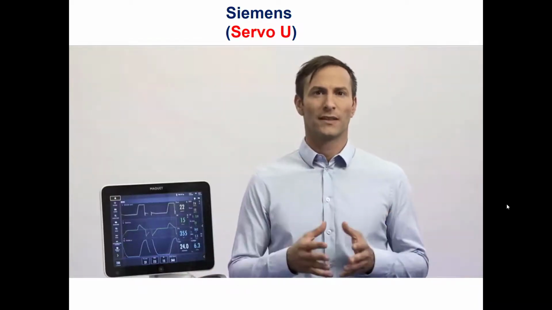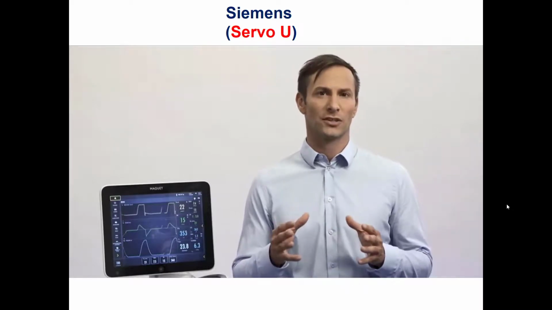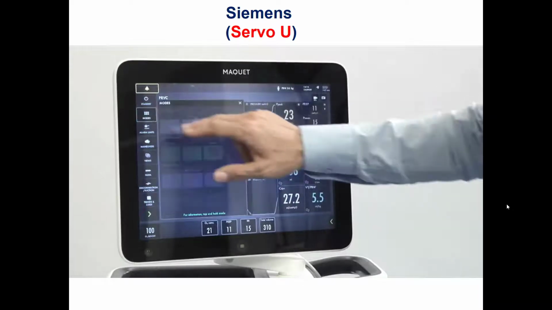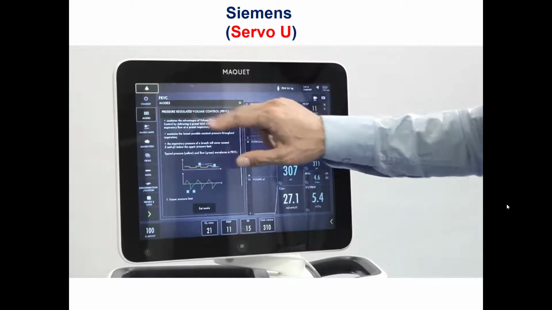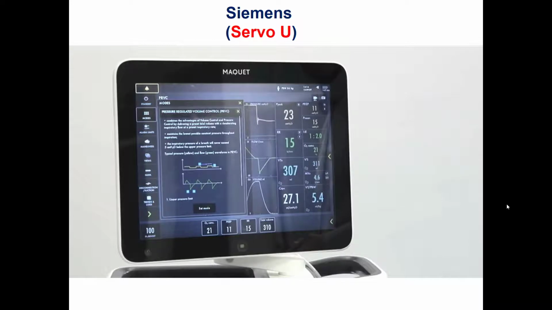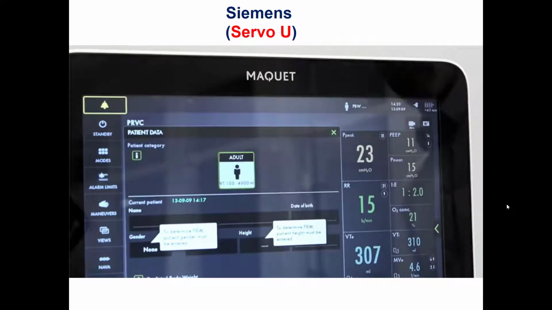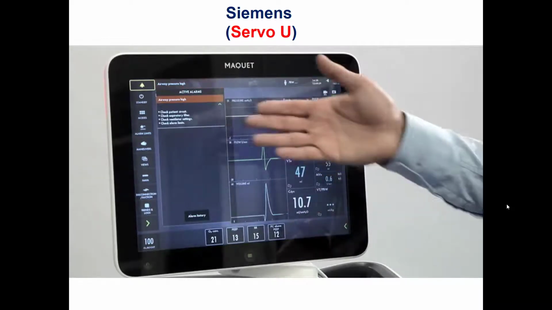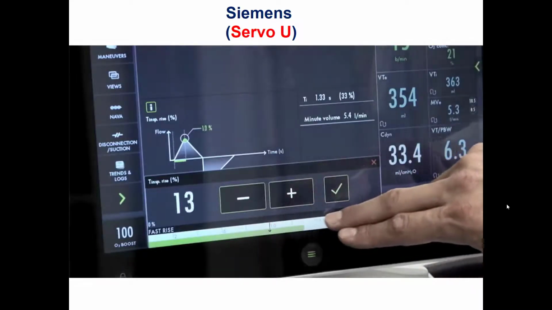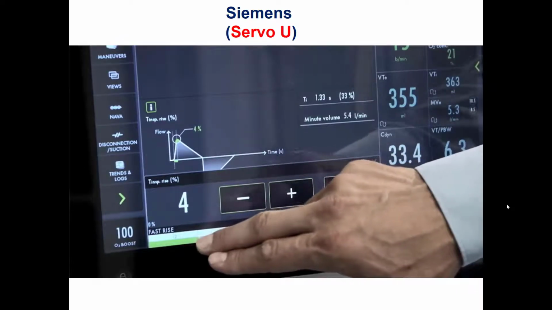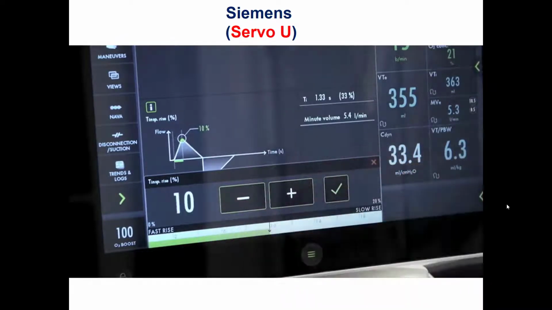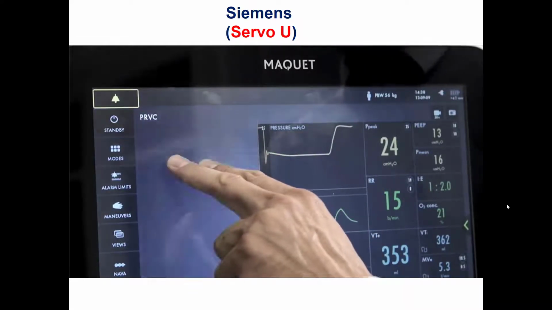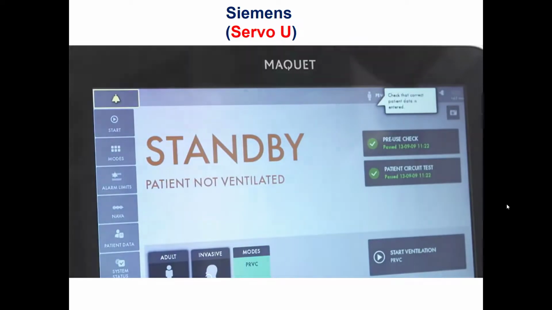More importantly, the decision support you get during ventilation has never been more intuitive. On-screen tutorials are available to help you choose between ventilation modes. Servo U reminds you of things to do and even provides recommendations of possible actions to perform. And when you adjust settings, illustrations help visualize the effects of those changes. We also made some interactions potentially safer by requiring more from you when changing certain settings.